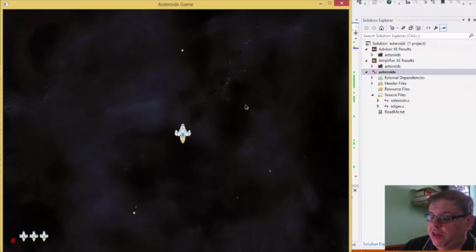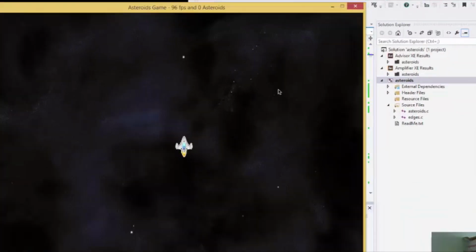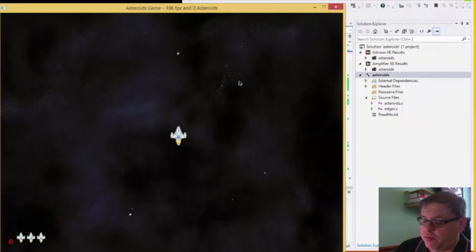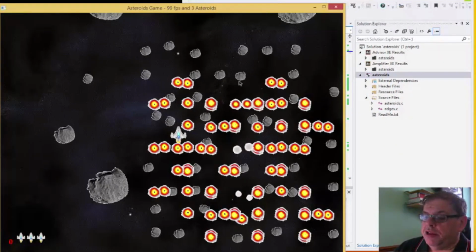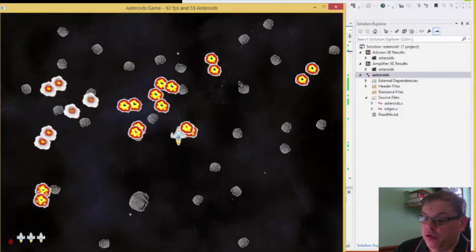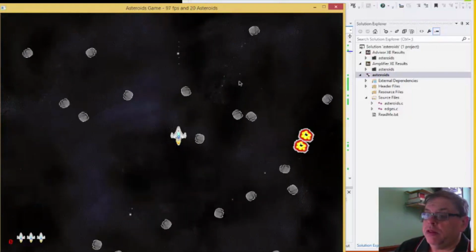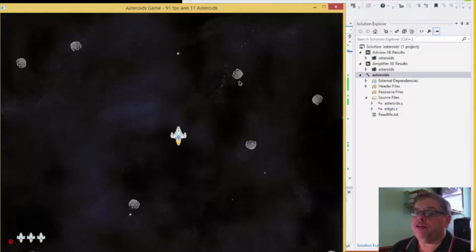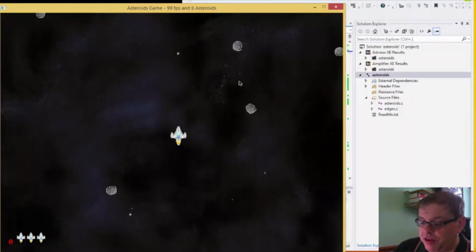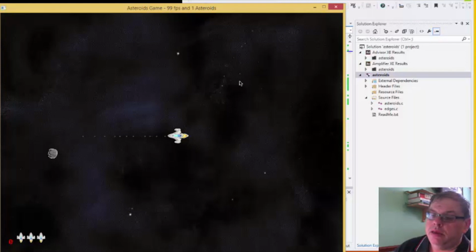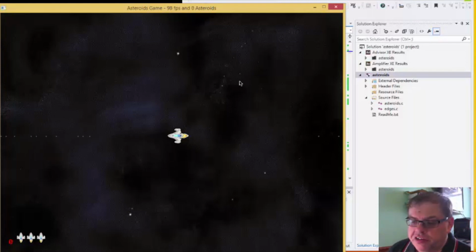If I press the F key, you can see in the caption bar how many frames per second. And if I press T, it'll start adding a few random sized asteroids. As they hit each other, or if I shoot them, they explode, and you can see the animation frame. As the number of asteroids on the screen decreases, the frame rate speeds up. So if I get rid of the last one or two here, you'll notice the collision detection isn't very perfect.